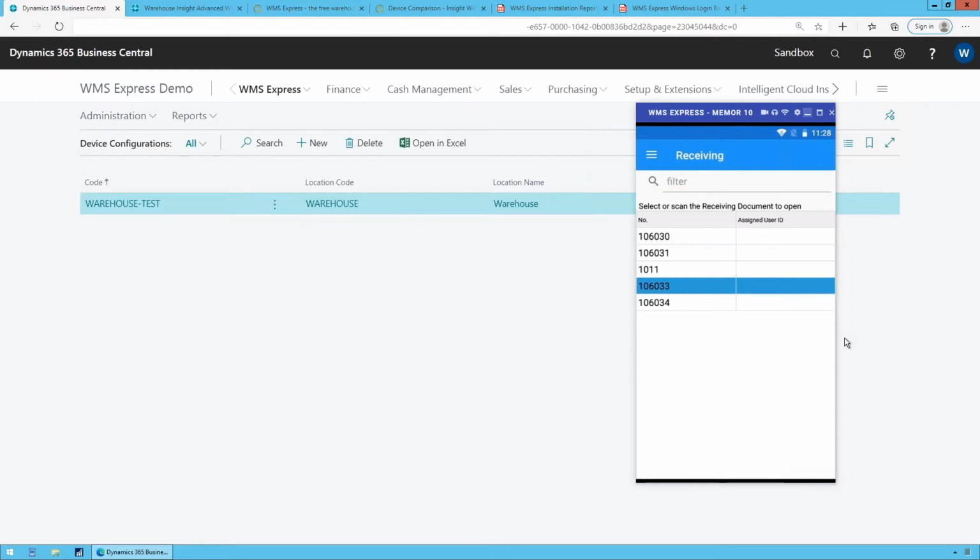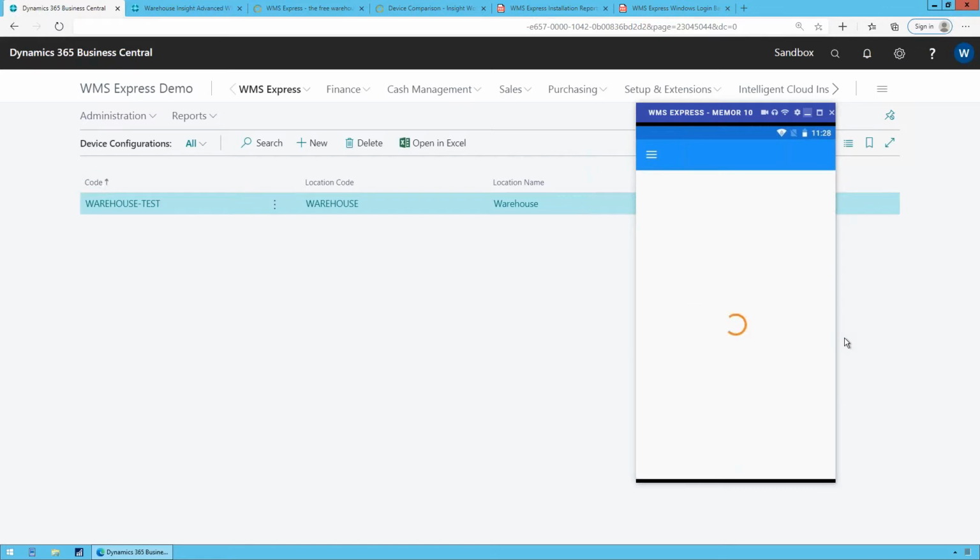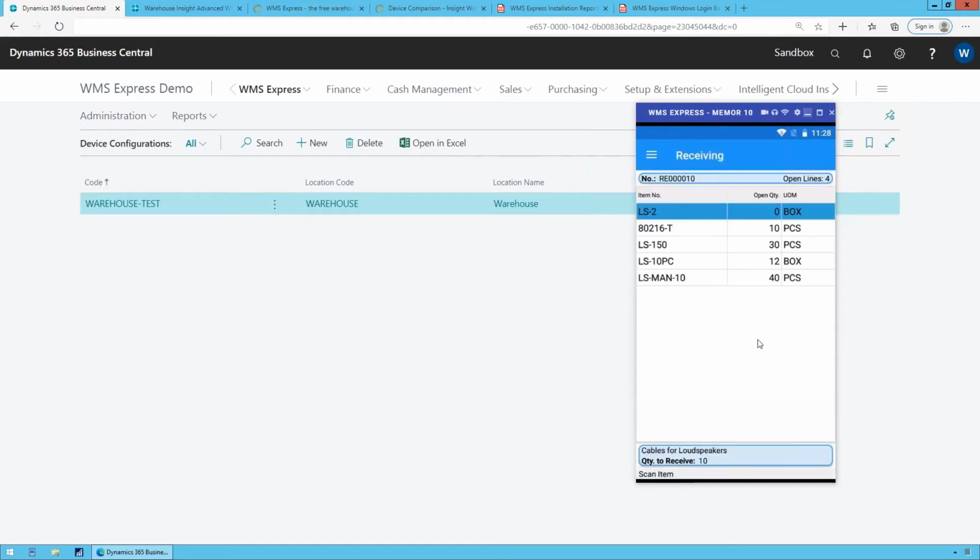106033 here. So I'm going to grab that. I just double tapped it, but you can also tap the little menu there to hit choose. And now I can come in and actually scan the product that I want to receive. And the way that works, if you haven't seen it before, all I do is I grab something off the box and I'm going to scan the barcode. So in this case, let's say I'm going to scan the barcode for this LS150.